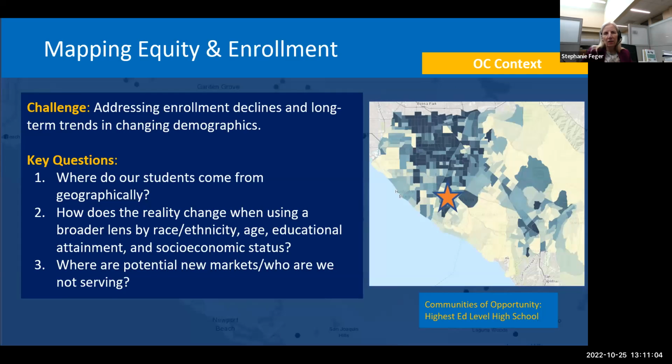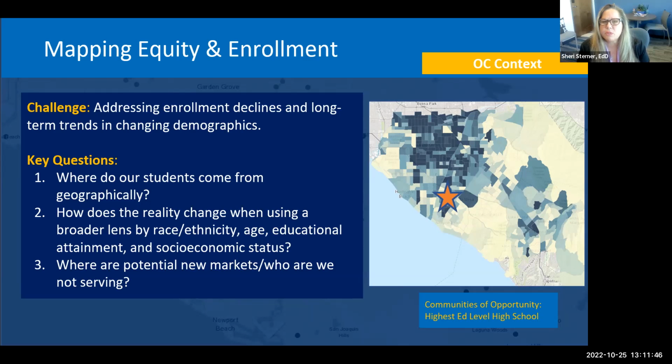So the challenge, which I think many on the Zoom meeting are having, is addressing enrollment declines, which is really tied to the changes in demographics. We met with Sherry and some of our colleagues at Orange Coast College and started to nail down some of these questions to get more specific about understanding our population so we can address those needs and gaps. These were some of the key questions we formulated at the beginning of our partnership with our district colleagues, Stephanie and CJ.